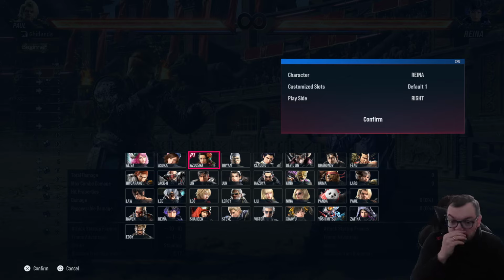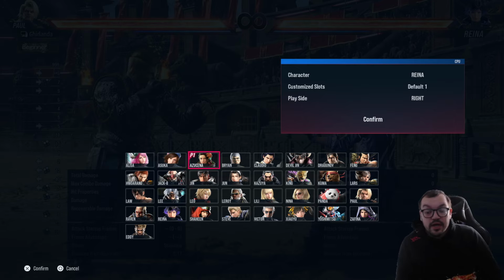Azucena is a little stronger during her stance. She does more damage when she avoids things. She launches on the lows and does a knockdown on the highs and throws. But in general, she is not that powerful. The best thing for her is the fact that her hit engagers will launch. Ryan, as I say, is just like Azuka.